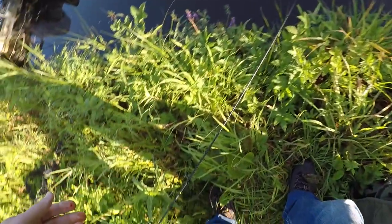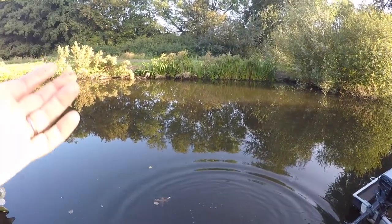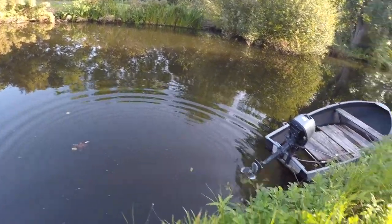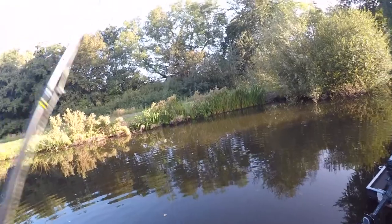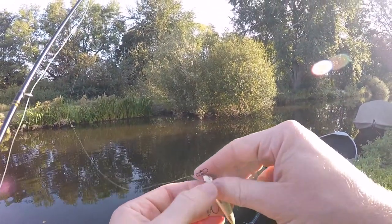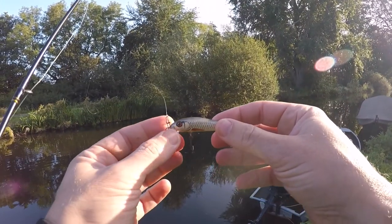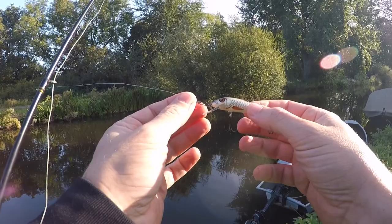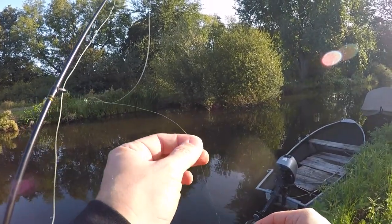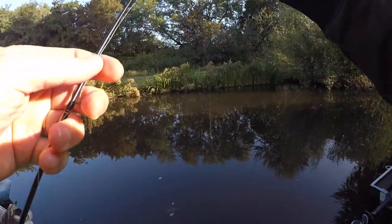Let him go — one, two, three. That was quite a quick catch. I'm fishing here on the Salmo Mino, a dice color, which is probably my best catcher when it comes to perch. I'm going to keep using that because it's proved to be quite good so far. Let's carry on.